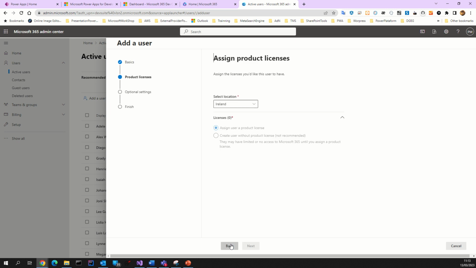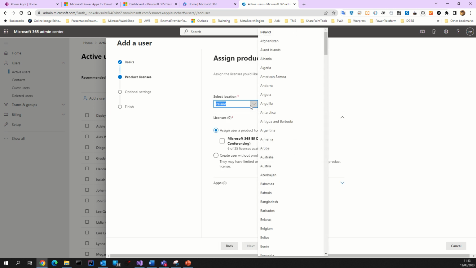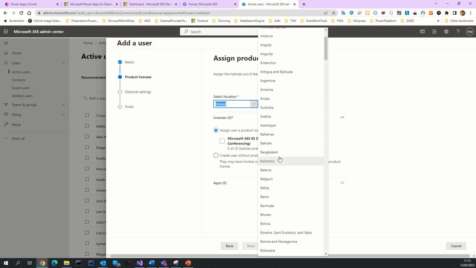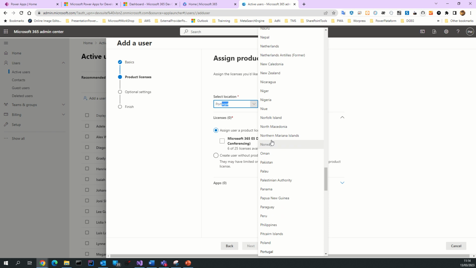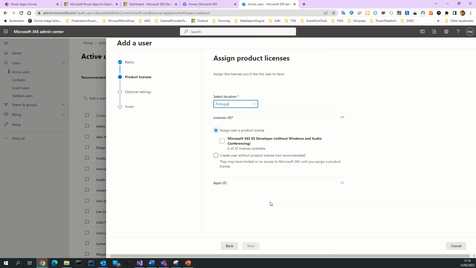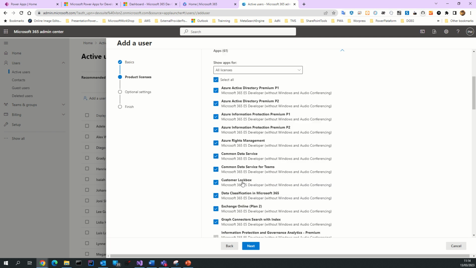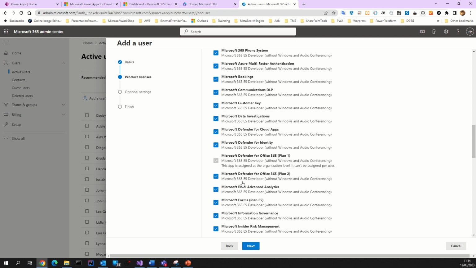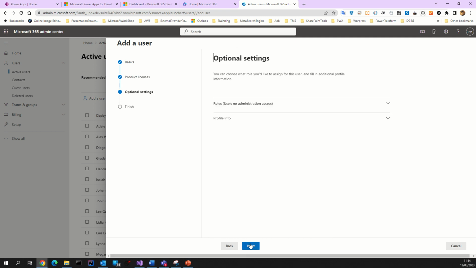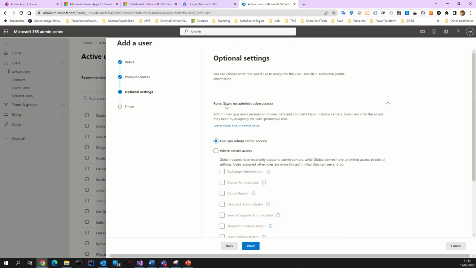After that, I go here, select the location for the user, assign a license, right? And this user will have all these licenses. After that, the roles about the administration.